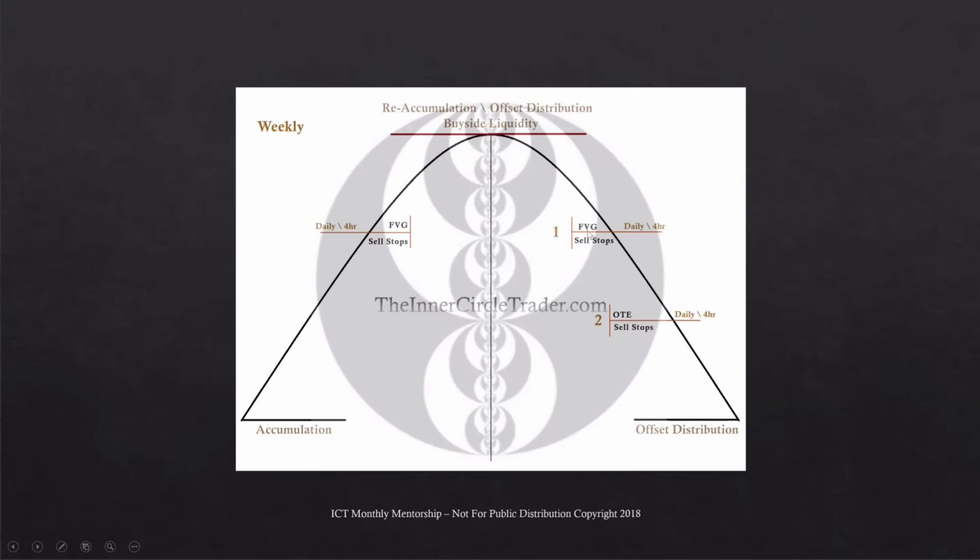Once the market seeks the liquidity below that, runs the sell stops below that on the left side of the curve, once that occurs, and believe me, I'll show you examples of this in price, but nonetheless, once the sell stops are taken, then we wait for fair value to be traded back to. In other words, it could run the stops, then come back up into the bodies of the down closed candles of the swing low that's formed here.